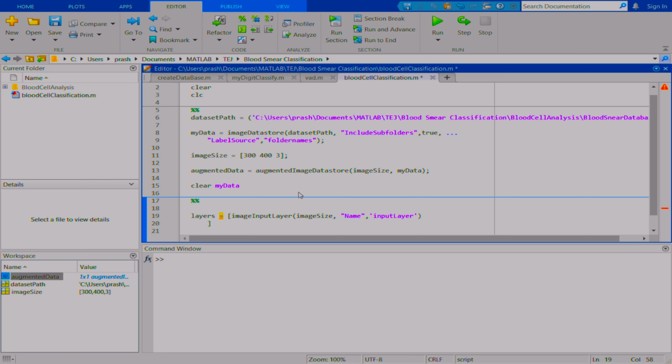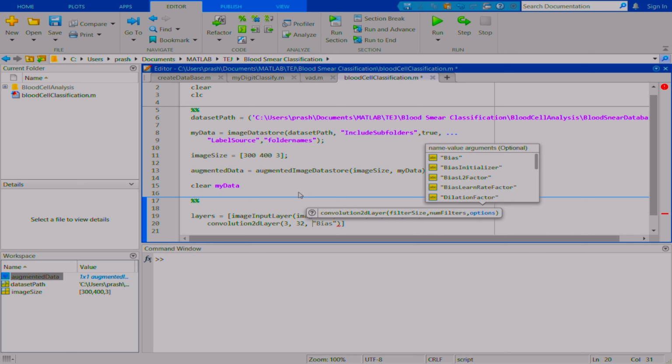Okay, let's proceed further. Next, I want to start with the CNN, that is the convolutional layer. Since image is your data, the convolutional layer should be in 2 dimensions, correct? So as you type, it comes here: convolutional 2D layer. What are the requirements? I have to tell what is the size of the filter. So let's say this is 3 cross 3. Even you can work with 5 cross 5, 7. Normally some odd orders are used, but there is no specific reason for that. You can even go for 4 into 4, 2 into 2, etc. Then how many such filters you want to use? I'll say 32 filters.